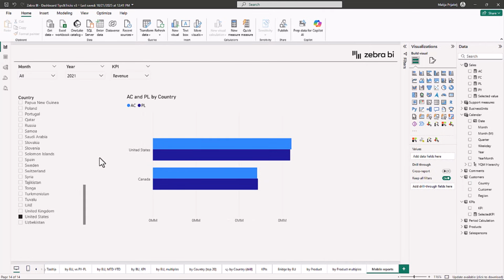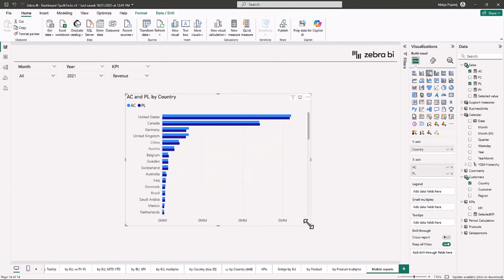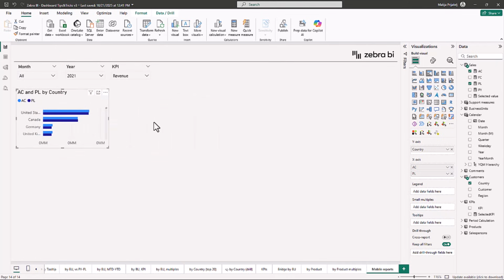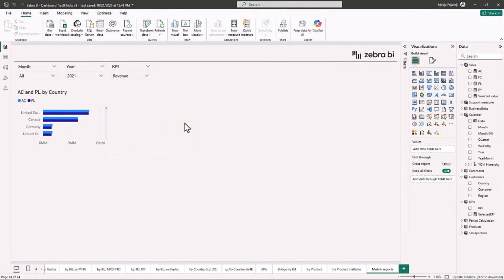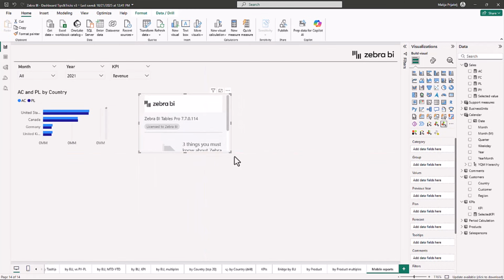But of course, with this kind of view, we're losing all of the other data that we want, right? And going into this and really just picking the countries that we want while foreseeing the bigger picture, it's a lot of work. So for now, let's get rid of this and make this a little bit smaller. And let me show you what we can do with Zebra BI that makes this process a lot more enjoyable and clearer. Now, let's add a Zebra BI table like this.